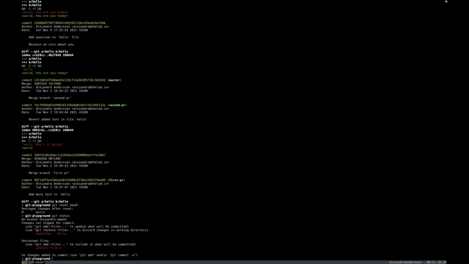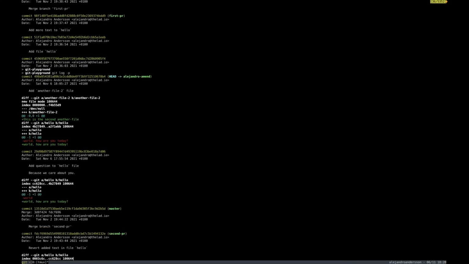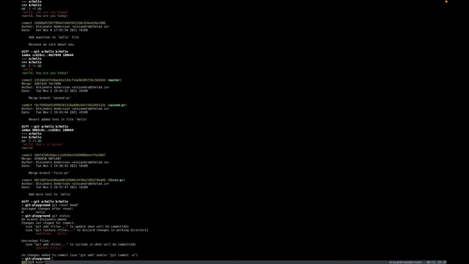Git status, and here we can now see that we have this new file, another file -2. We have modified hello. So we have those two files, one change and one new untracked file.